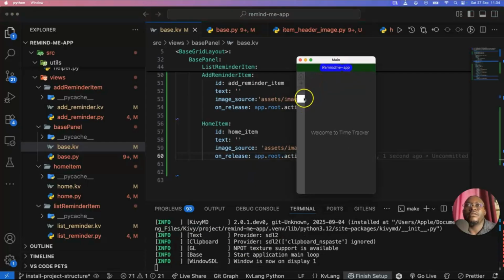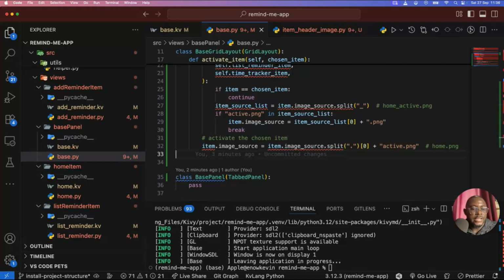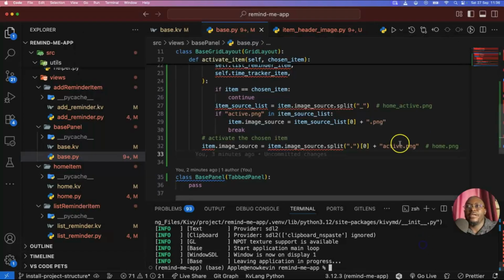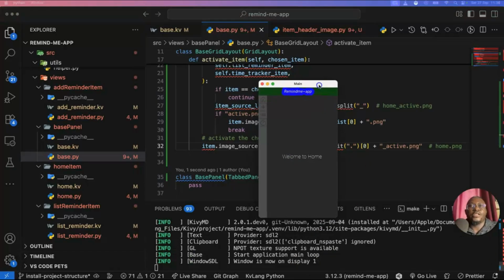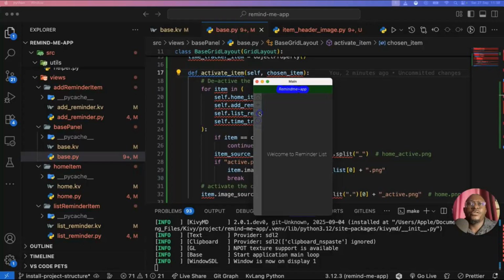Okay, so we go ahead and start it, hopefully no typos, error, and we can see if we click on this, okay, it doesn't work as expected. Let's see what errors we have. So after looking keenly, I saw that here I had to add underscore active.png. Because we can see here at the level of the name, we have home underscore active. So I have to do the same thing here. So it's going to be underscore here. All right, so I'm going to try it again just to be sure everything is working.